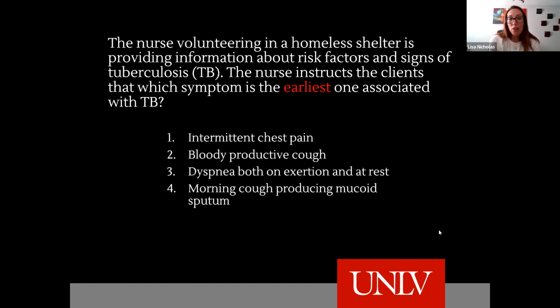In addition, age is also a risk factor. I mean, you guys have probably heard that the entire program, the very young and the very old are at risk. Drinking unpasteurized milk is also a risk factor. Homelessness or lower socioeconomic statuses or groups put you at higher risk for developing TB. In addition to being around frequent contact of someone with TB. So that's going to put you at higher risk as well. And so if we go back to the question, we see homeless shelter is going to be a risk factor that we want to pull out here.